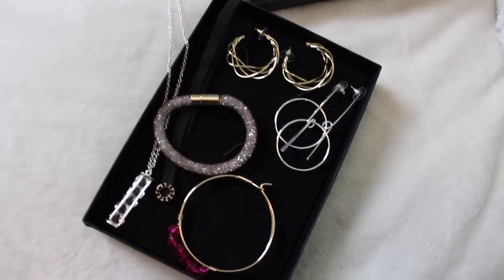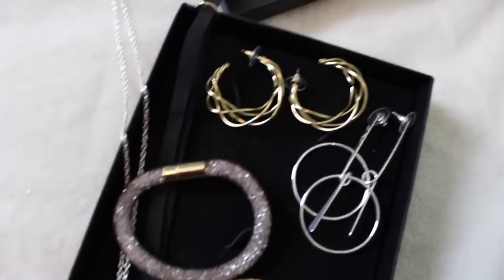The final gift is from Magique, the jewelry brand - I did a whole collaboration with them previously. In here we've got hooped earrings which I absolutely love, a nice bracelet, some more earrings, another bracelet, and finally a necklace which looks amazing. I really hope you've enjoyed this video - if you did please leave it a massive thumbs up. A huge thank you to every single brand who sent me something as part of this hamper, and thank you again to Social Network Solutions. And thank you to all of you - without you this wouldn't have been possible!